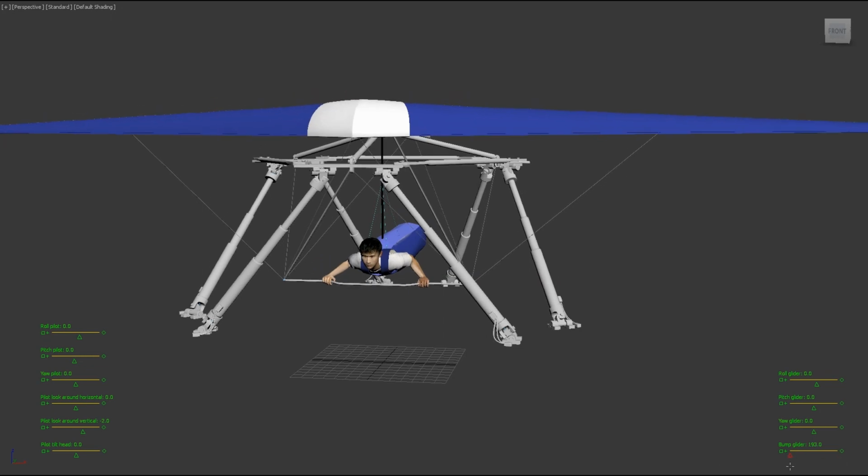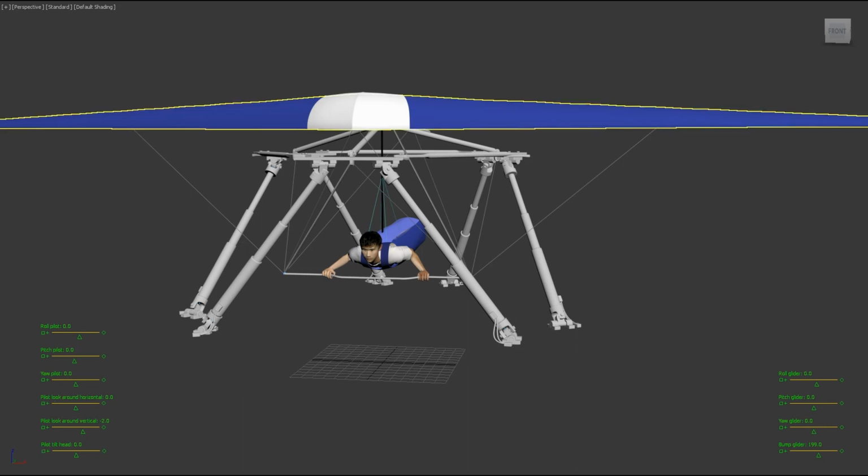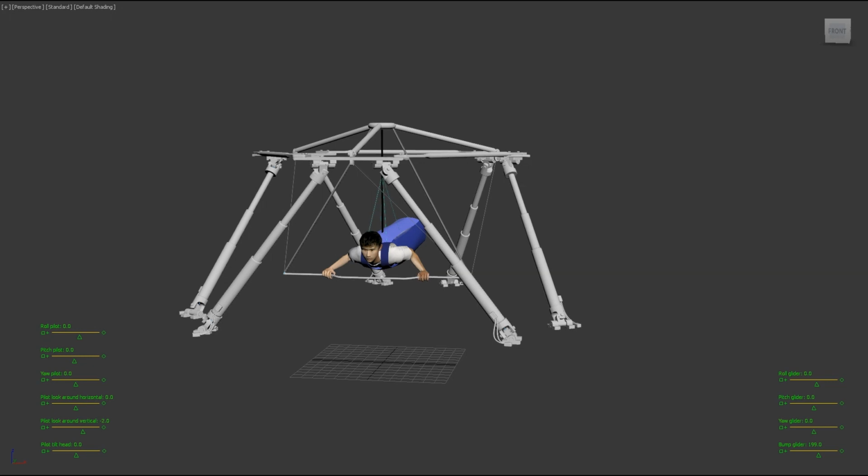And since the top plane of the hexapod is fully controlled by the pistons, we can now simulate all glider movements if we just attach the A-frame, the steering frame of the glider, to the top plane of the hexapod. Once we have done that, we can then just as well remove the hang glider, like this. We are now left with a motion simulator whose pistons can fully be controlled by sliders and therefore also by flight simulator software.